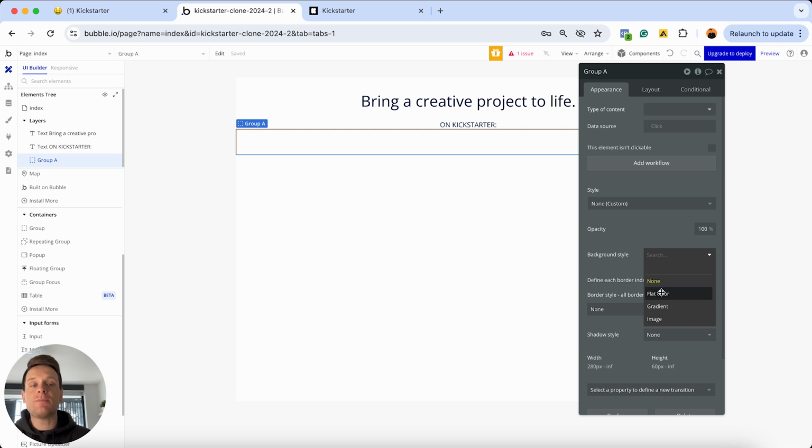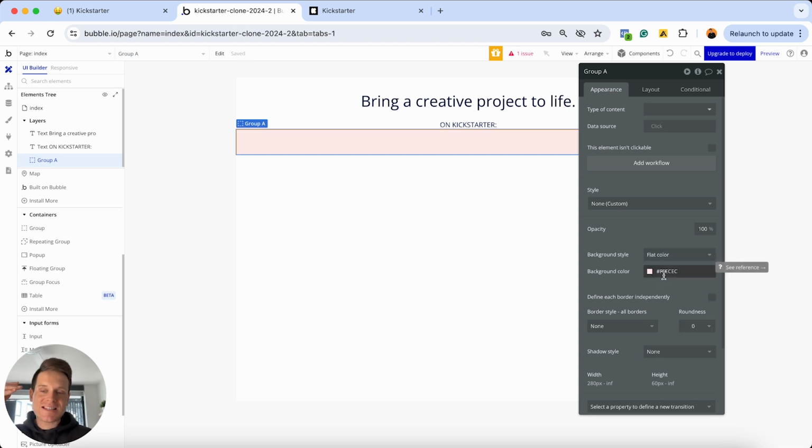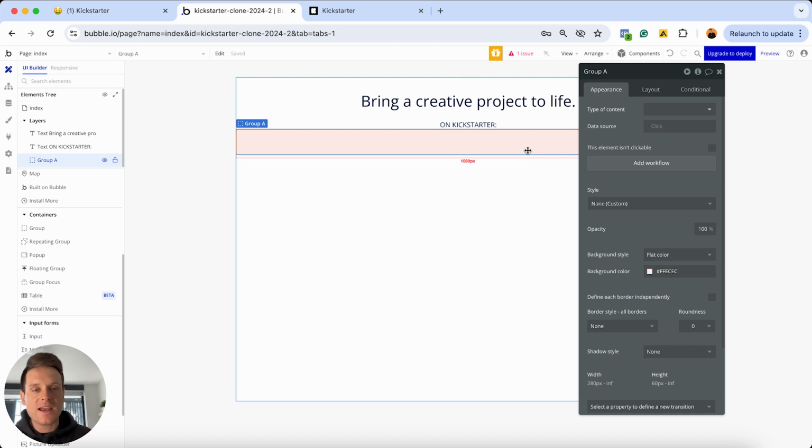But while we're actually building our app out, it allows you to see where all of the groups sit on your page. Because in order to create a truly responsive experience, what you'll find is that it's common practice to break your page down into a bunch of different groups. And if you can't easily determine where these groups are sitting on your page, it's going to get overwhelming really quick. I personally think that when you color code your groups, it makes it look like you're just building with Lego blocks, so you can see where you're stacking elements inside of your app. So as I said, for this group, I'm going to set the background color to be red.